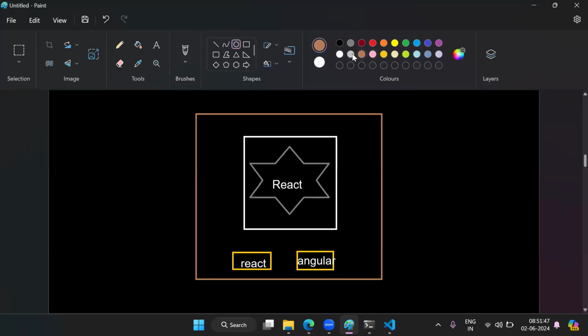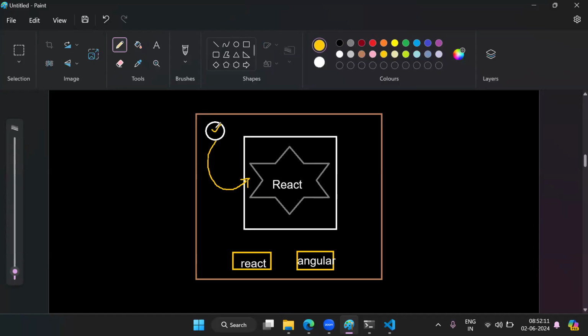So basically, what we have to do here is this is our component, right? In this component, we will take one state variable. By default, in this state variable, we will store React.js image URL. And this state variable, we will bind with our src attribute.